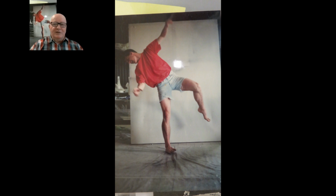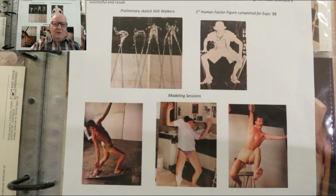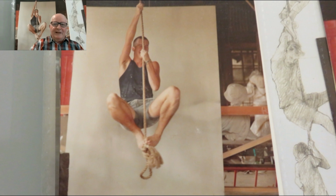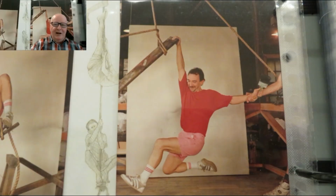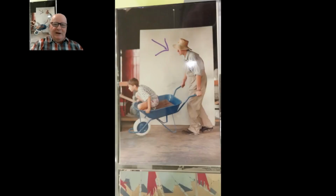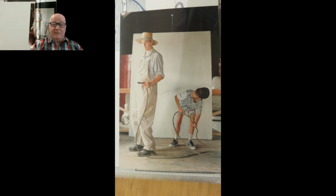So it was more than simply body casts. It was about taking requirements, visual instructions from John Truscott, then interpreting those, as you can see, by photographic means, and then coming up with a package of body casts that then ended up, as behind us here, brilliant scenes at Expo 88. So again, conceptualization through to the execution of the final product. Quite an amazing process. So let's move on to the next bit.